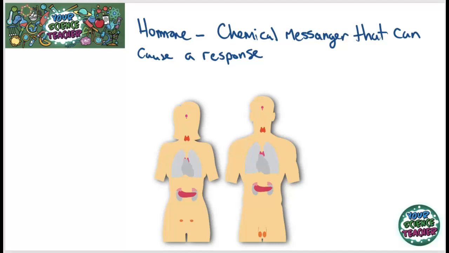For example, think about adrenaline. If you've just been on a roller coaster, sometimes it takes you a while to cool down after being on such an intense ride. But where in the body are these hormones made? Well, hormones come from glands in the body, and the different glands make up what is called the endocrine system.